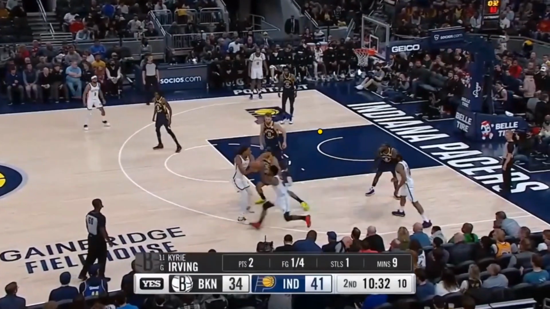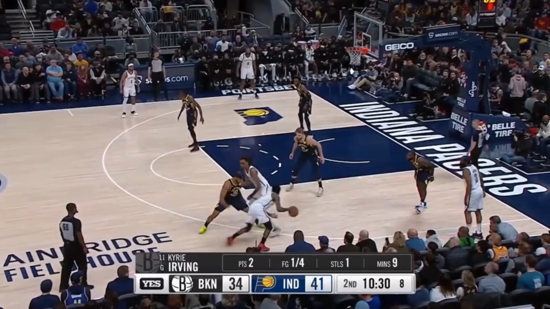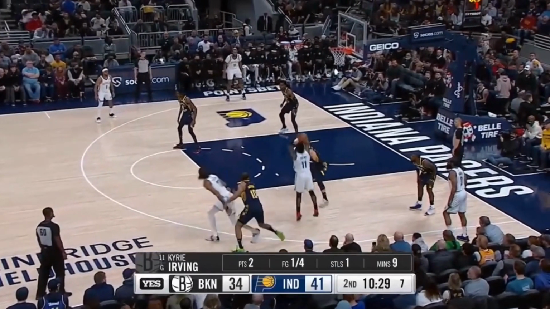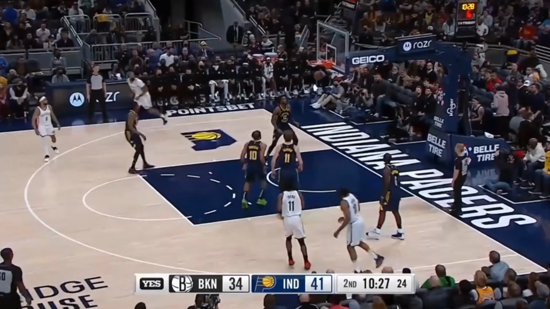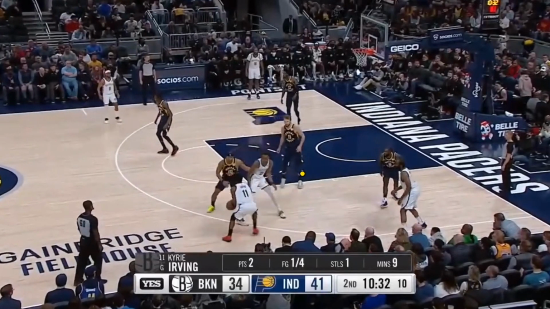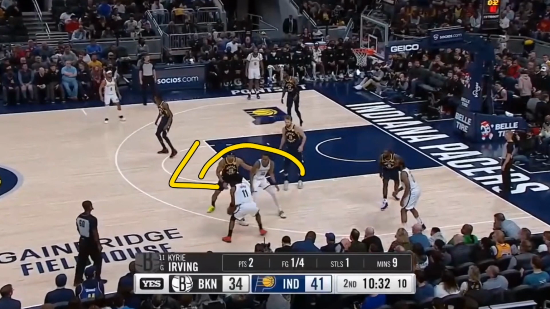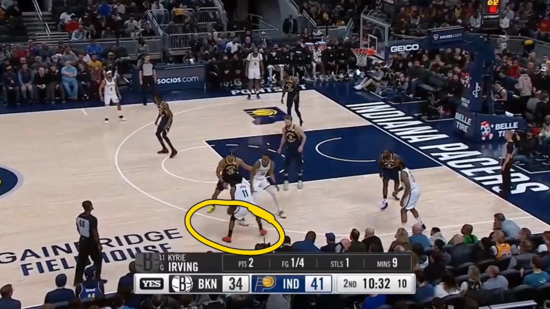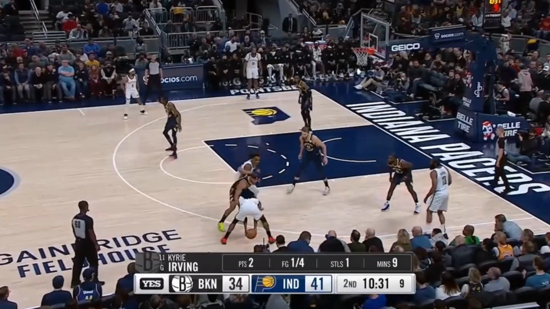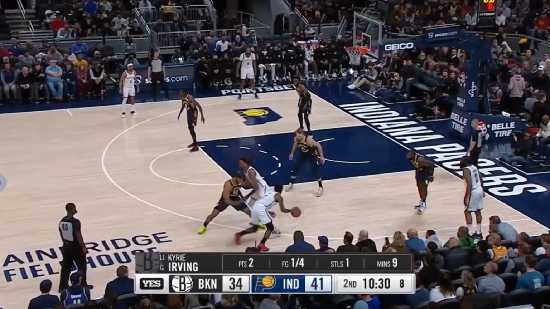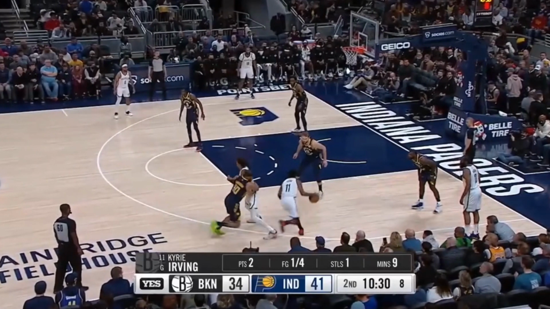Okay, so in this first clip, he uses essentially a dribble handoff that turns into a screen, or at least a rescreen, and he pulls up for a jump shot. So when he gets this dribble handoff, his man goes underneath that screen, which means that you do not want to continue with your momentum in that direction. He's going to try and cut you off. You do one of two things. You either pull for a shot, or you attack back the same direction. Now, if you've got a really good center, and he can set a screen, or at least a rescreen on that side, now you've got a secondary screen and you can attack the basket.